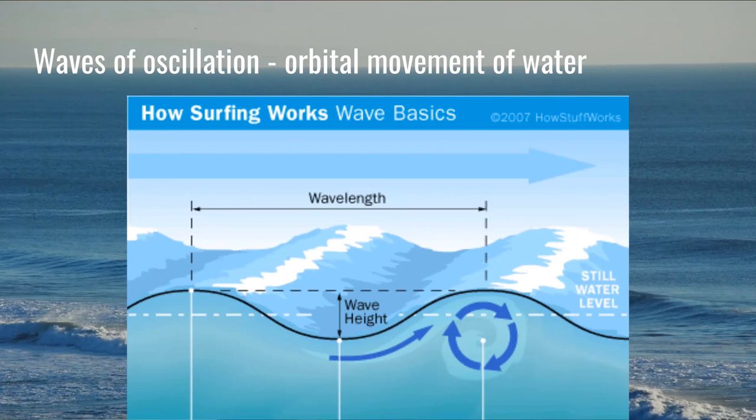Open ocean swells that are removed from this area where they're created generally have a smaller height, but a longer wavelength and a longer period than those wind waves that are being created by wind in an area, which might be really big, but they're going to have a pretty short period, and they're going to have a short wavelength as well.